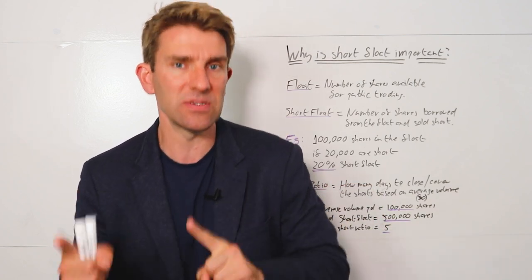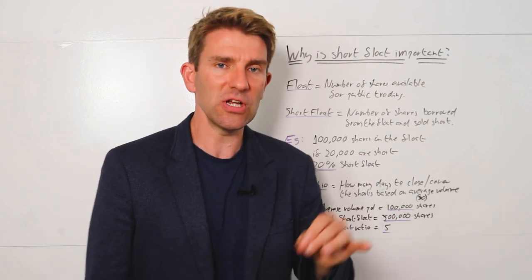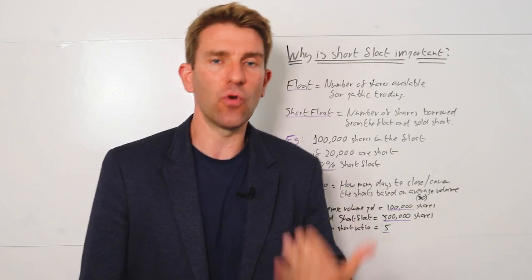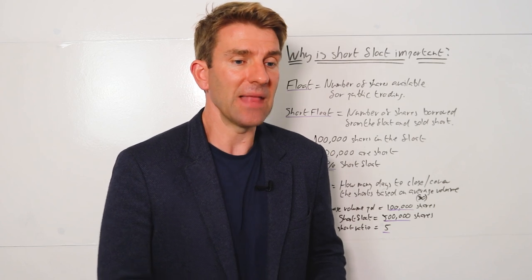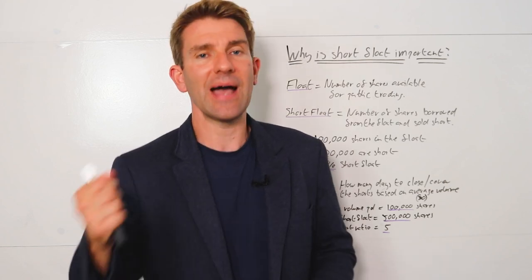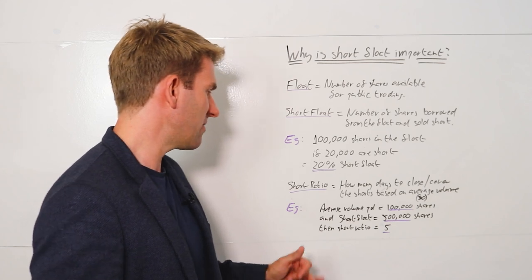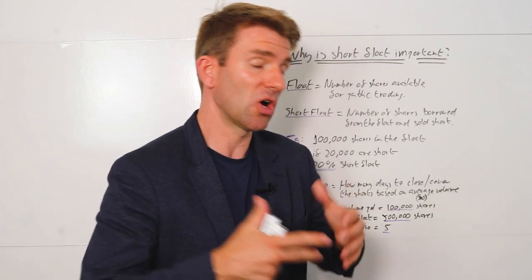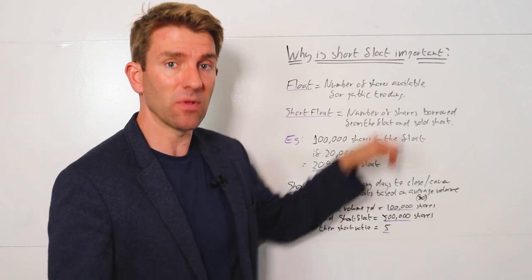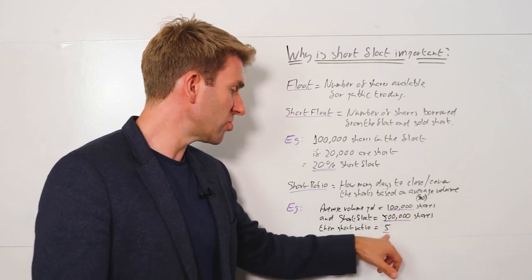I'm going to take a moment on why it's important, but I want to run through this structure first, and then we talk about short ratio. Short ratio is a more interesting metric, right? A short ratio basically says, what's the average volume done during the trading day? Then let's see how many shares are held short, and let's work out how many days it would take to cover, sometimes called days to cover. So let's imagine average volume per day on this instrument is 100,000 shares. If the short float is 500,000 shares, remember that's the average volume, not the float, it's going to take 5 days to cover. The short ratio is 5.